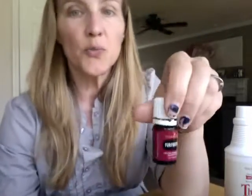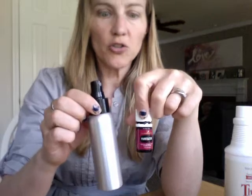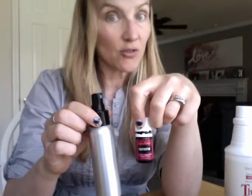Yes, to not be annoyed outside when you're having a barbecue and you hear that little bzzz around you. Or sometimes you don't even hear it, you just feel it and you just whack your leg. Use purification in a spray like this. Same, just a little bit of alcohol. You can also add citronella if you like to make it stronger, but I find that purification sets me for 3 hours of outdoors without any annoyances, which is really nice because we're entering barbecue season or grilling season.